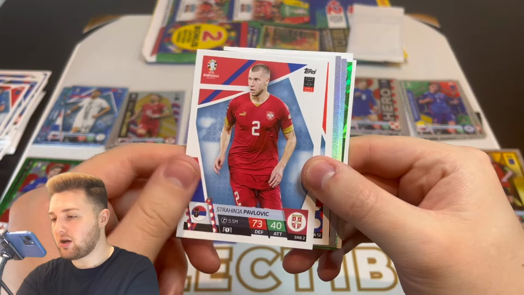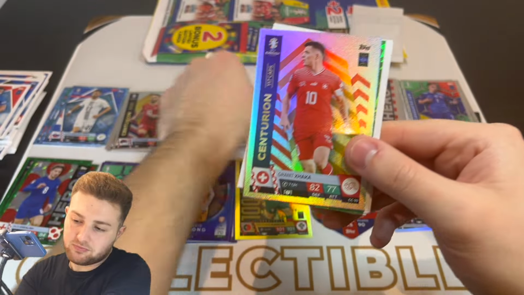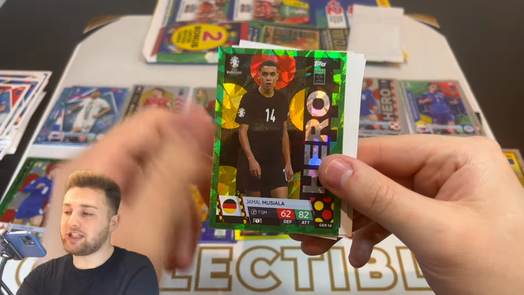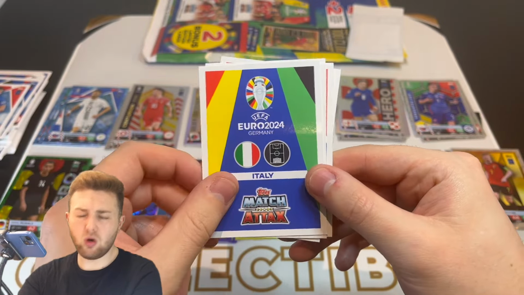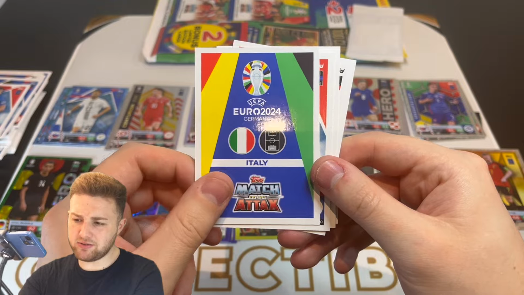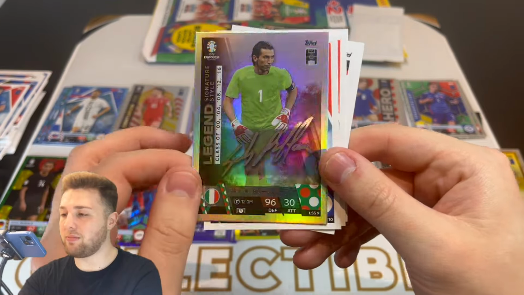Code card there. Got ourselves Pavlovic, Adrian Rabiot, some Kier captain, Centurion Granit Xhaka, a very nice Jamal Musiala sapphire, emerald parallel. Oh, okay. I spoke too soon. We do get a very nice Gianluigi Buffon, legend signature star. I've got him a few times now, but nice nonetheless.